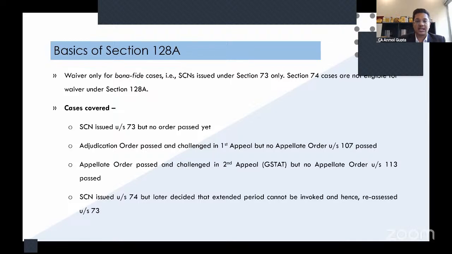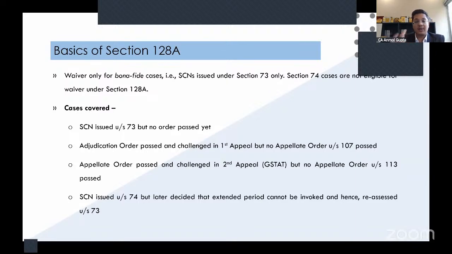and therefore this case does not fall under section 74. In those cases, as per section 75 subsection 2, it has been stated that where the department fails to establish a malafide intent, the section 74 cases get converted to section 73 cases. So some demand will go as time barred, because for section 73 the show cause notice and order has to be issued in a certain time limit, but for section 74 the time limit is enhanced. So maybe as per section 74 they have issued the SCN and order, but it is not falling within the normal time limit as per section 73. So some demand may go, but some may still be left in some cases.